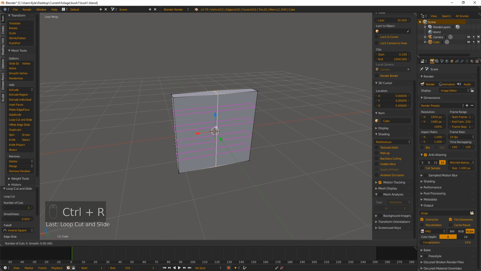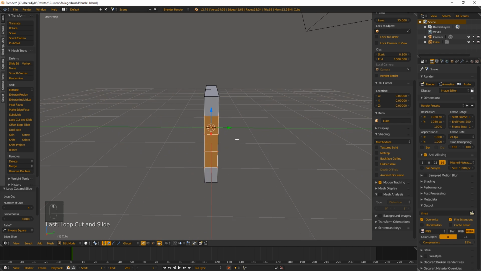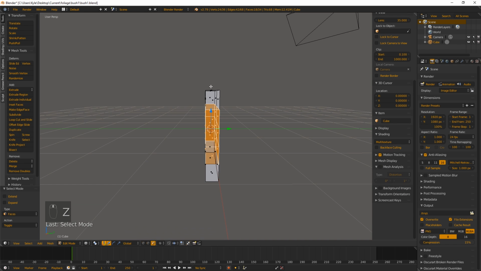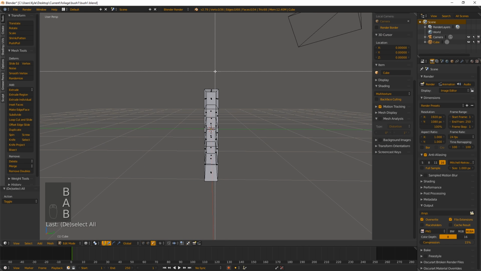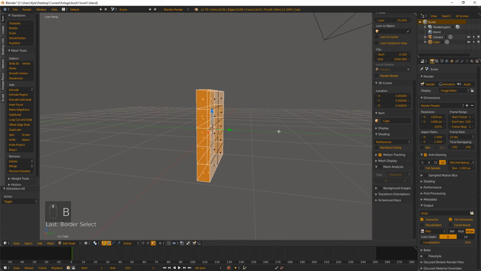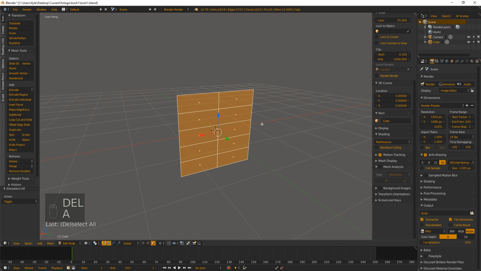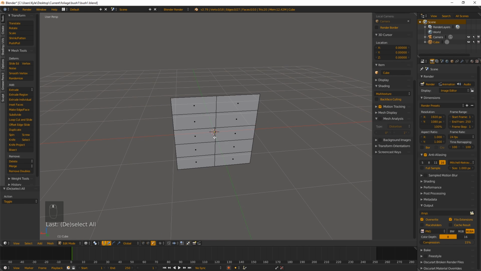So we just use our scroll wheel, and we'll scroll. We'll do about that many. That's good. We're not going super HD on this. Alright, so Control Tab and we'll select faces, then Z so that we can hit wireframe, and we're just going to hit A to unselect everything, and B so we can use our selector right there to grab all that. We'll just hit delete and faces. Boom. Now we've got this face with these cuts from our loop cut there.